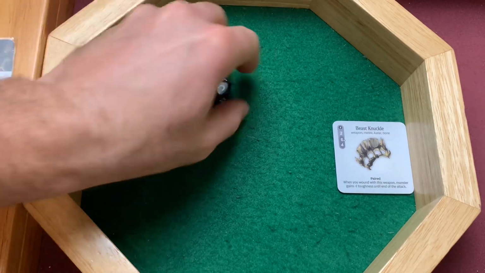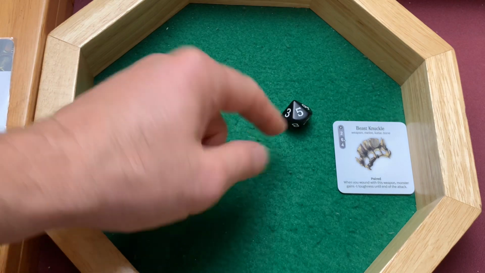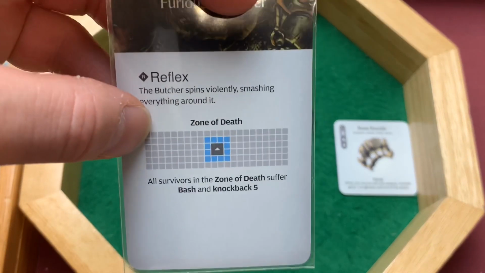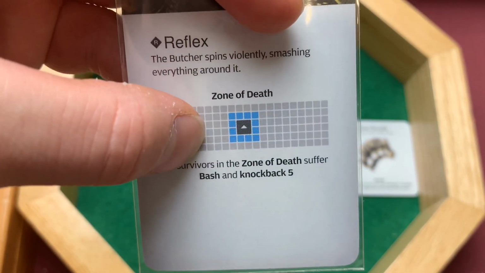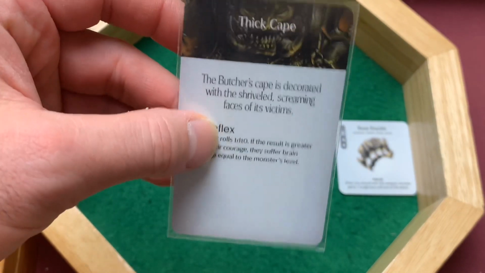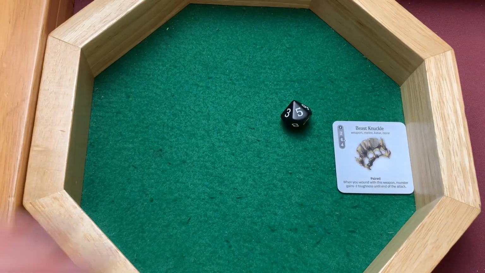Come on, 5 + 4 is 9. Plus he gets 2, 9, 10, 11. And that's it. It's only 11. We did not actually wound this location. That's terrible. But I'm going to go ahead and get knocked back at 5 and bash, which means, of course, we cannot finish our attack. The thick cape is not going to be able to be attacked. So that's going to be the end for him.